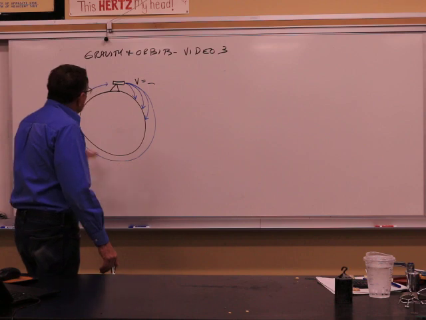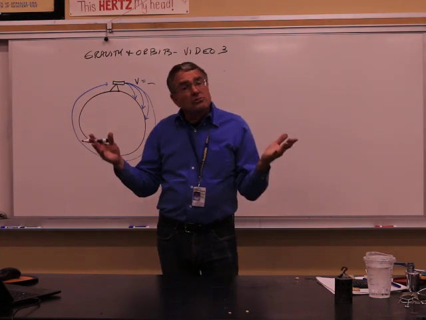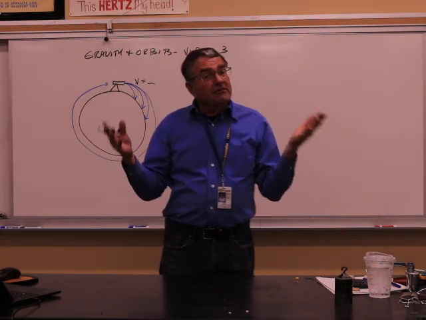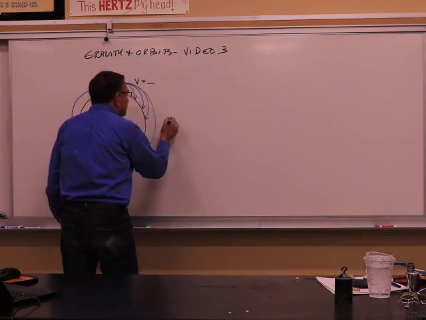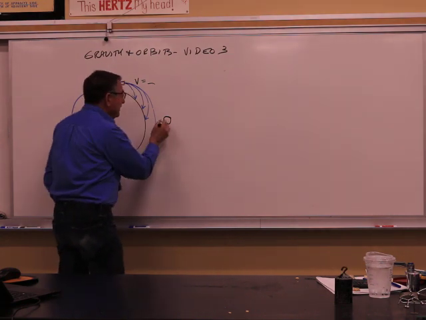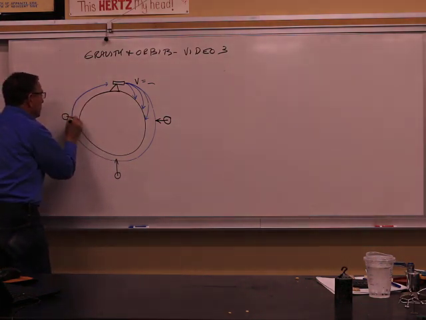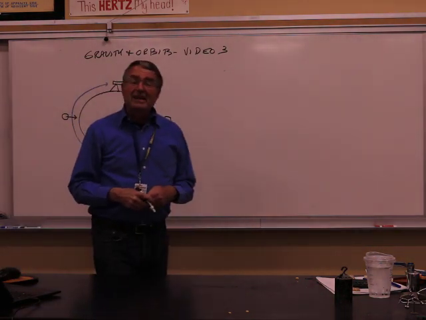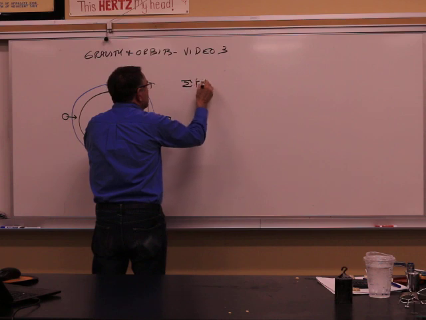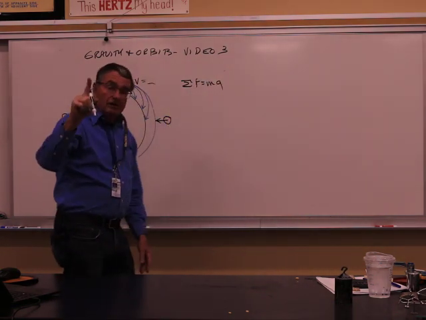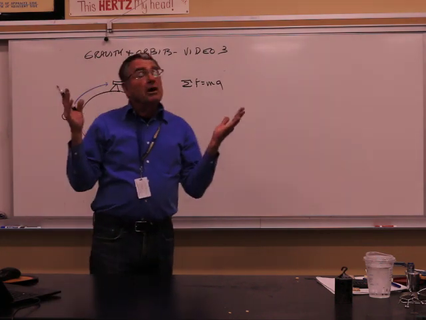You simply go around the Earth, and are there forces? Yeah, there's forces. If there's a force, you draw a, what do you draw? Forces always require a free body. If I have the body right here, the cannonball, it's pulled this way. Down here, it's pulled this way. Over here, it's pulled this way. It's always being pulled in towards the Earth. So there's your free body. Sum the forces equal to ma. One force on it, only one. That one force is simply mg. There are no other forces.